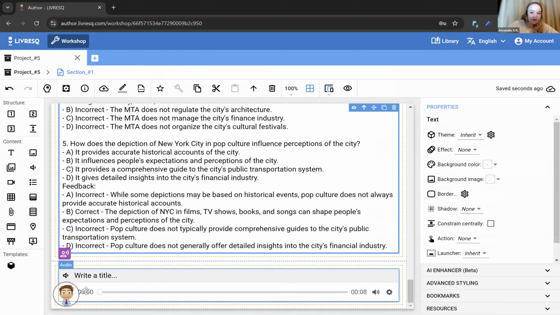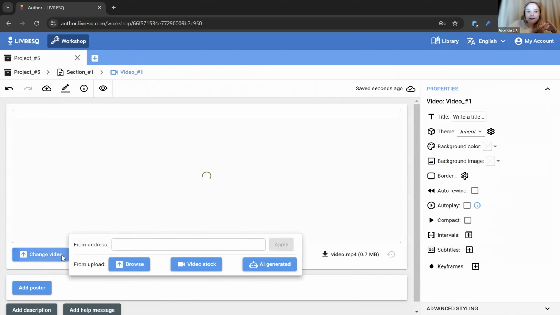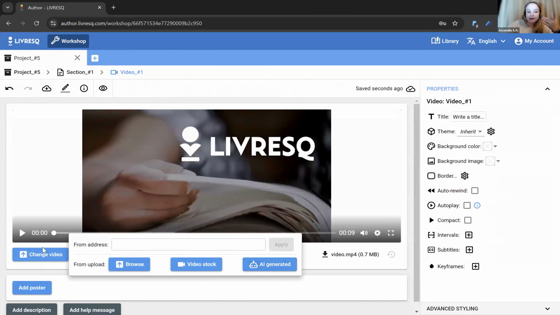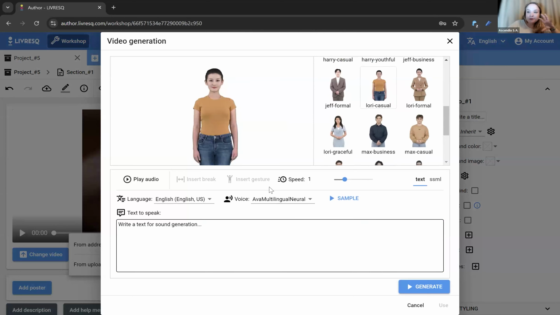And this technology, the text-to-speech, is taken one step further when we generate videos using AI. And again, we've showcased this before. I'll just add a video randomly to my material. I'll double click. If I go into AI generated here under change video, I can select a character, and the character that I've selected will lip sync the text that I've provided, and we can even add gestures now. You can click on insert a gesture and it can perform certain gestures as it's reading that text with lip sync.